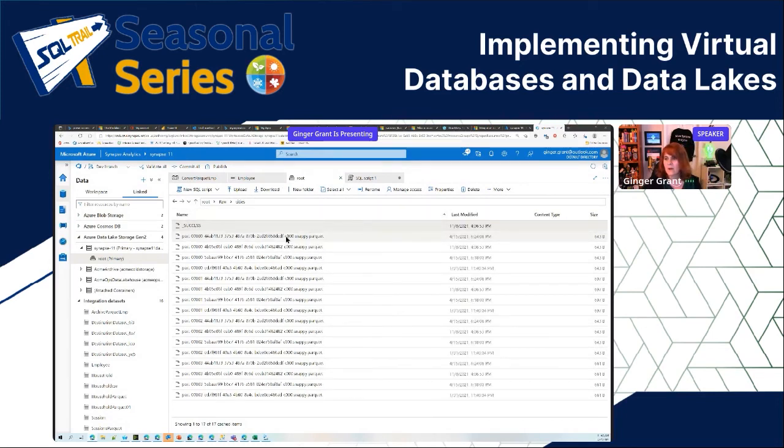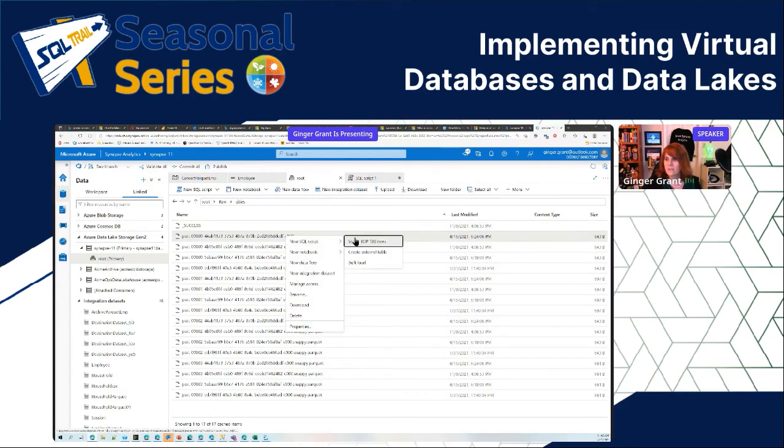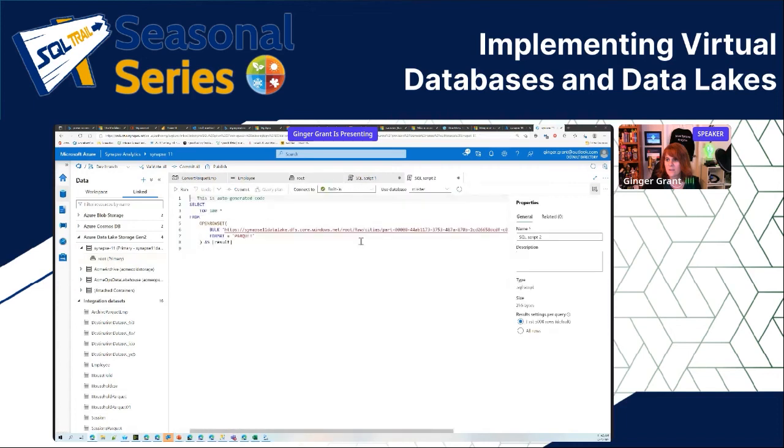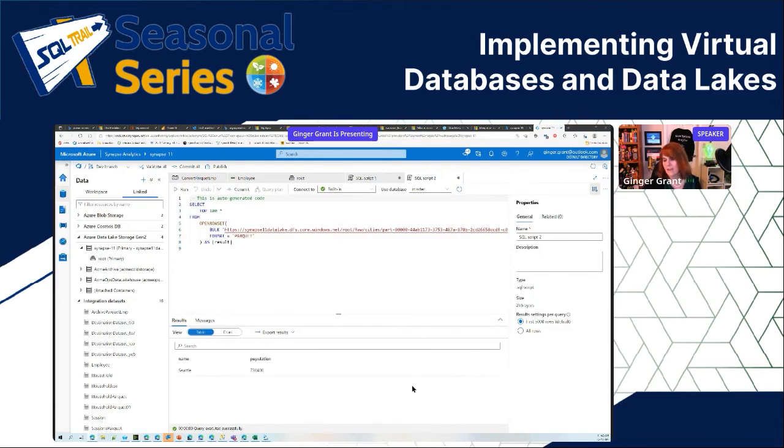And if I want to see what this is, I do the same thing where I'm selecting top 100 rows. This is getting cities data for me. And it just tells me that you've got one record here. It says Seattle, and the population of Seattle is 730,000 people. So just some data that I have there, and I was wondering what I had, and so I can just query it and take a look at it.